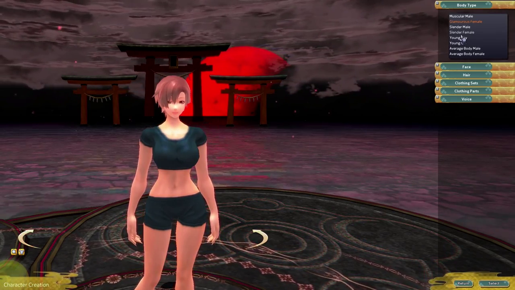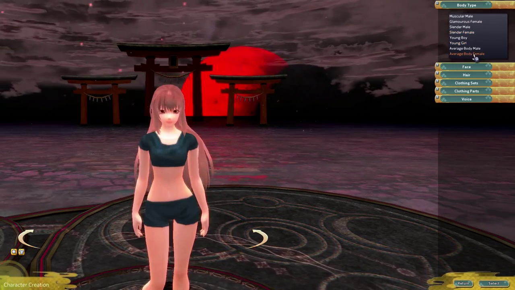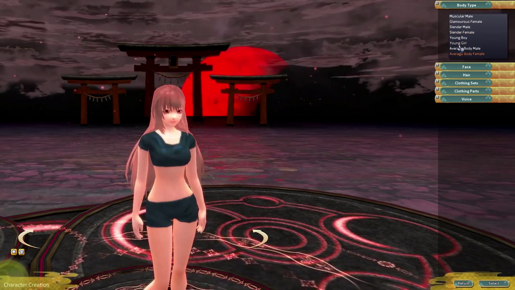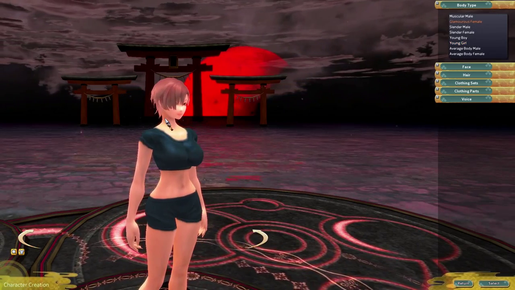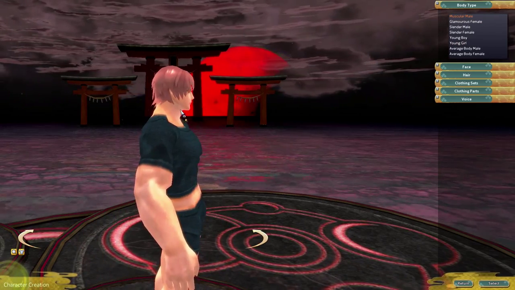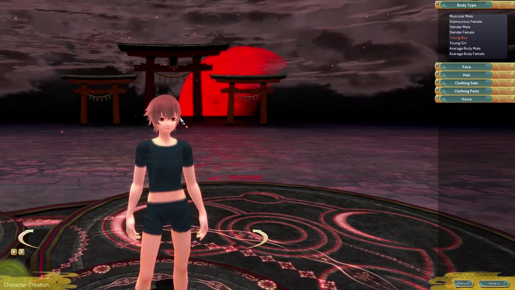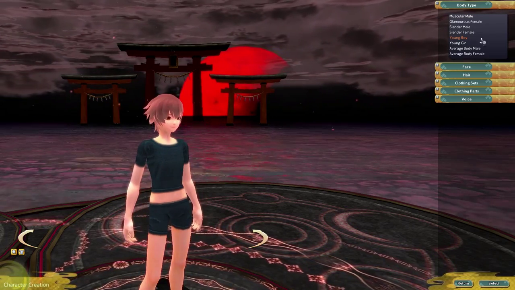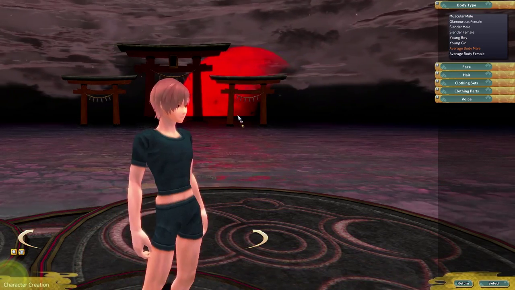Alright, well, let's get to it. Make us a new person to run around with. Like, you can make a little girl. You can make a huge breasted girl. You can make a giant G.I. Joe action hero. Or like a little scrawny dude. Or a slightly less scrawny dude.